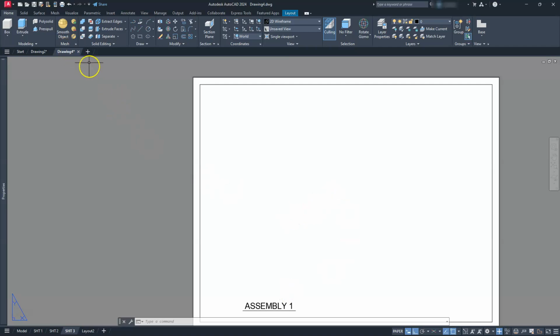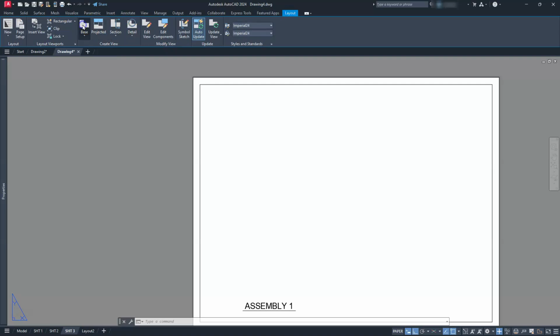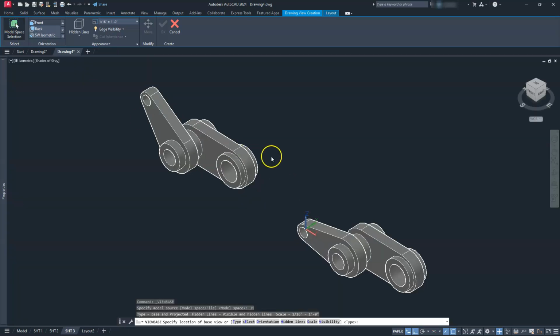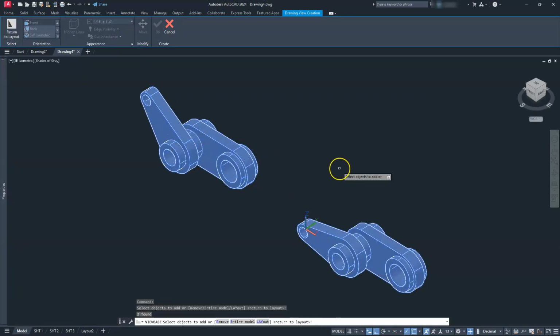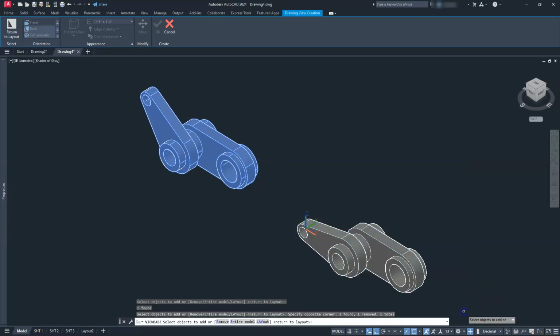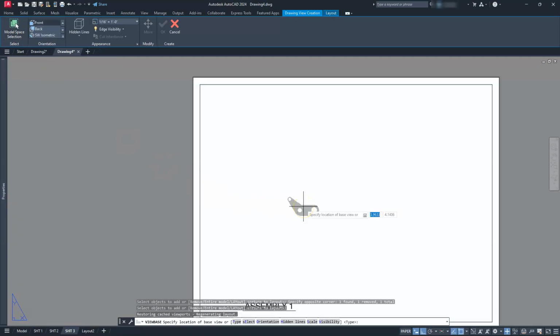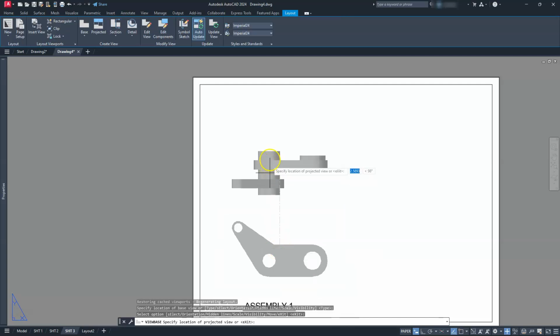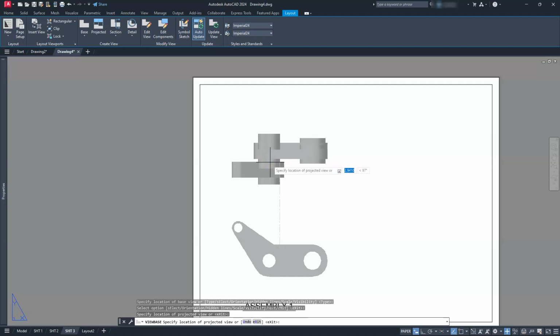Okay. So let's jump back to the layout tab, go to base for model space, select the model space selection. We're only going to be dealing with this one. So I'm going to hold down the shift button, do a single click here, come across to here. Okay. Turn the layout. It should have this one view. Let's go ahead and put this on the 3/16 as well. So 3/16 equals a foot. And then I'll go ahead and place my first view here. Hit enter, come straight up, create my second view, hit enter.